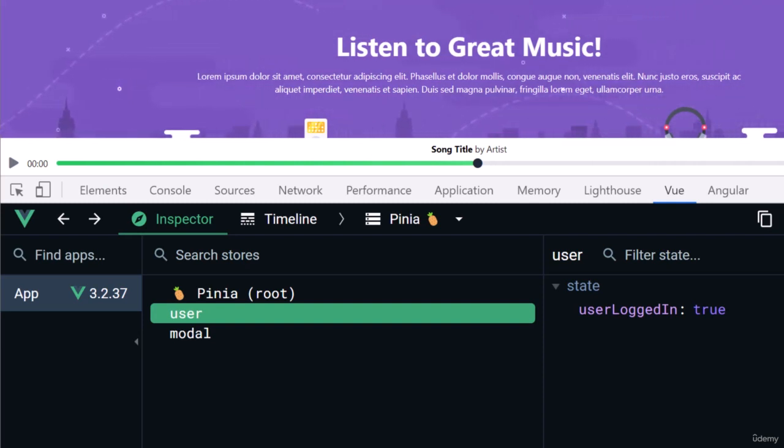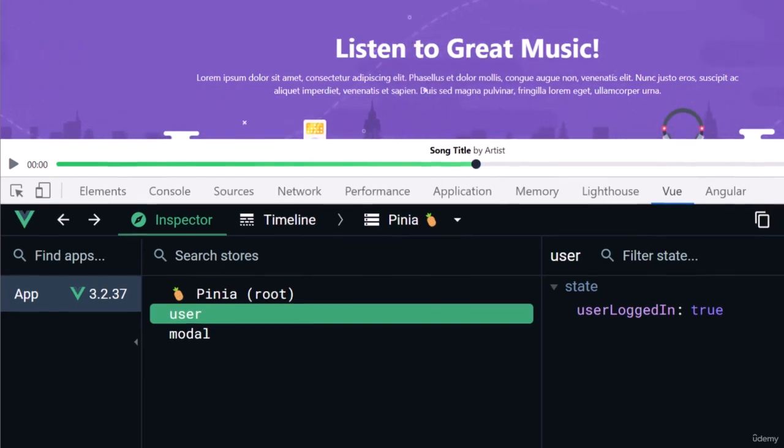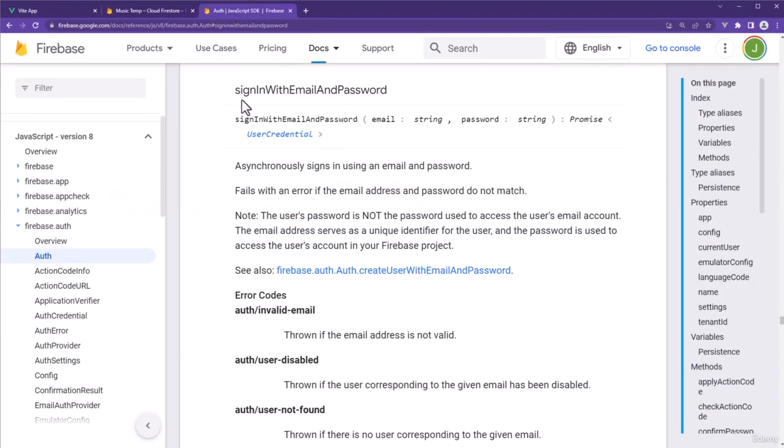After confirming everything, pat yourself on the back. We've had to do a lot to get this working. I know we flew right by this pretty quickly, but this shouldn't be anything new. Almost everything was the same except for the function for signing the user in. In the resource section of this lecture, I provide a link to the Sign In with Email and Password function. I recommend checking it out if you'd like to learn more about it.